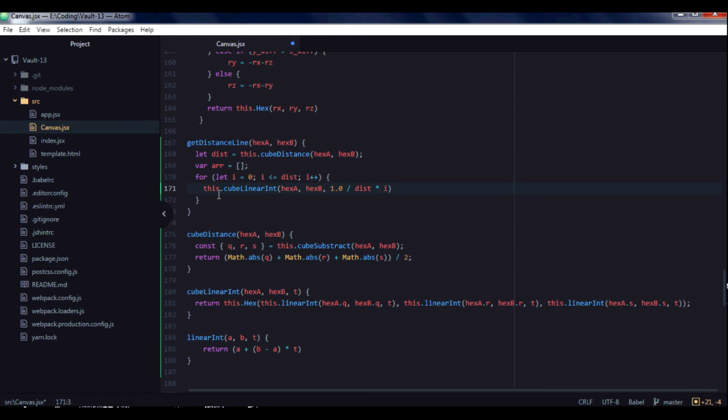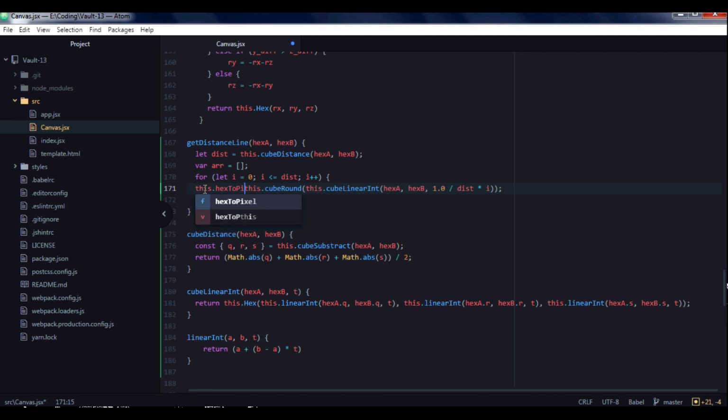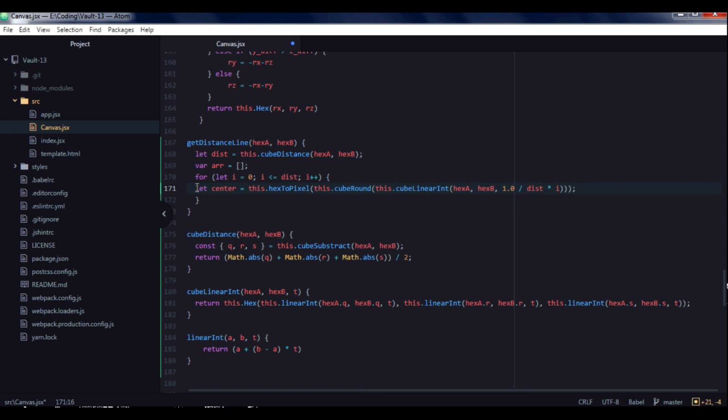So we need then, after this, round these values by function this cube round, and then we need to use this hex to pixel function to get x and y coordinates, and we will call this variable center.